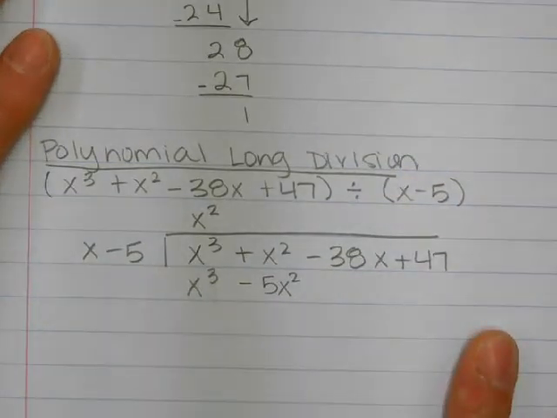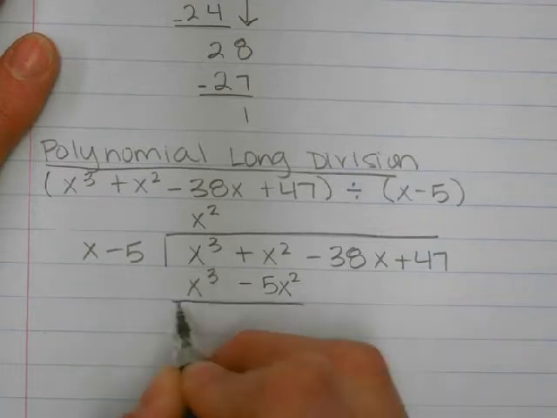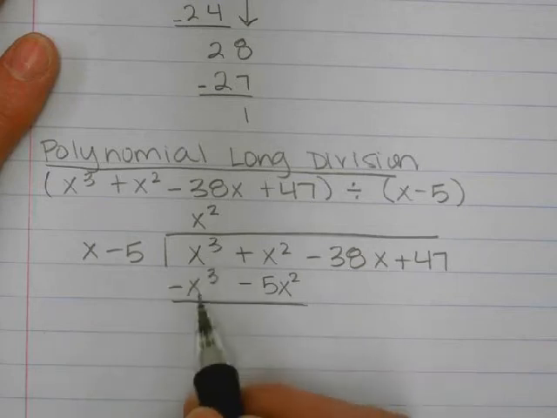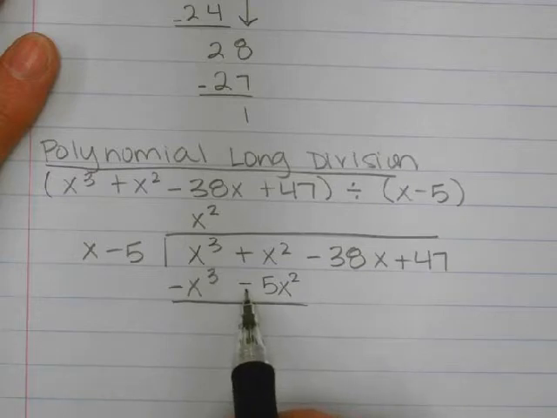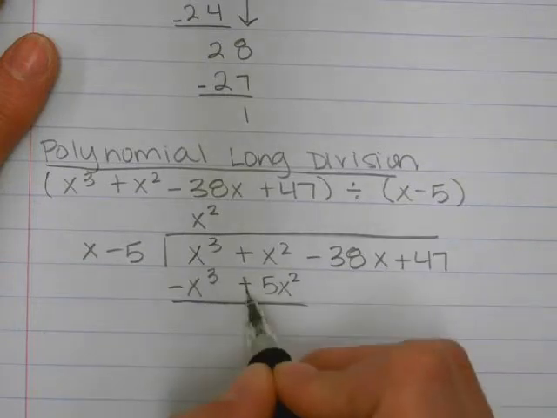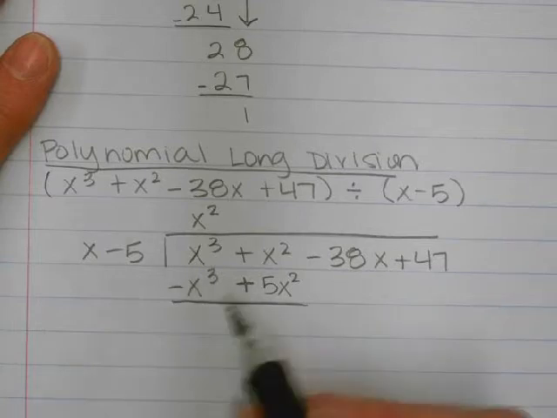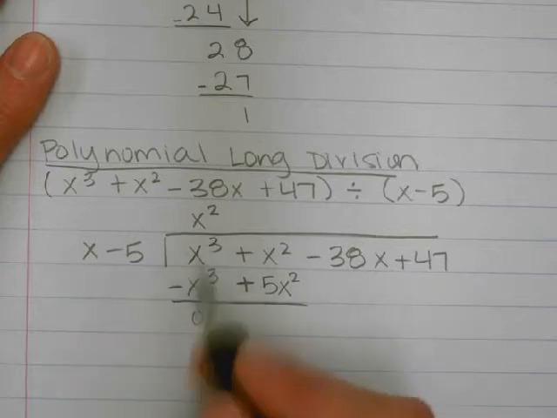So just like regular long division, our next step is to subtract. And this is where you have to be careful, because I'm going to go ahead and write subtract right here. x to the third minus x to the third, that's easy. But when we subtract a negative 5x squared, minus minus makes a plus. So I'm going to be adding this. So if I subtract negative 5x squared, it actually turns into a positive. So these two terms subtract to be 0, and if you're doing polynomial long division correctly, you're going to get 0 when you subtract those ones.